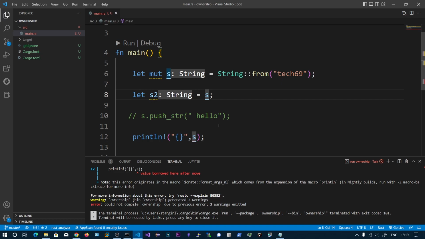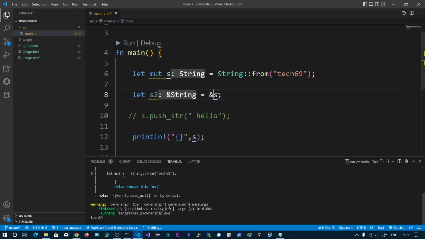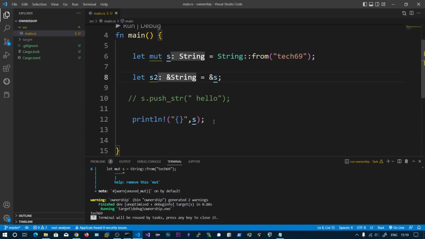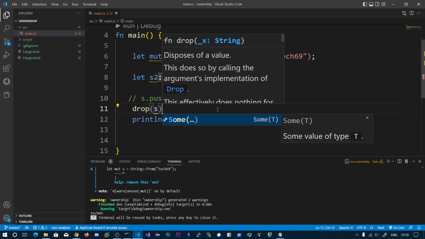Now to resolve this, what we can do is say ampersand s. Now ampersand is the reference to the string. Now s2 also points to this one, and whenever s gets dropped, then s2 is also no longer valid. Here it is valid because s is valid. Now we can use something called the drop function to drop the value.